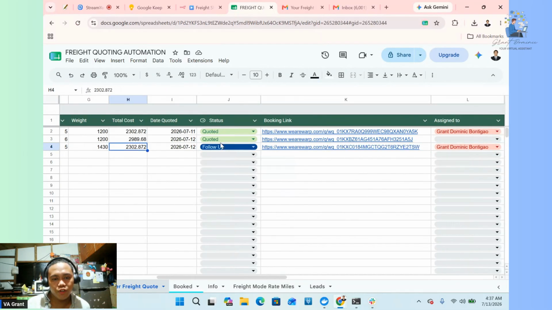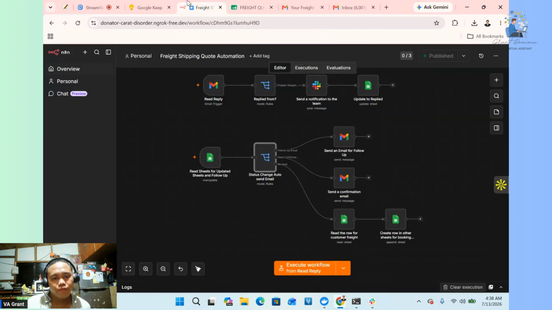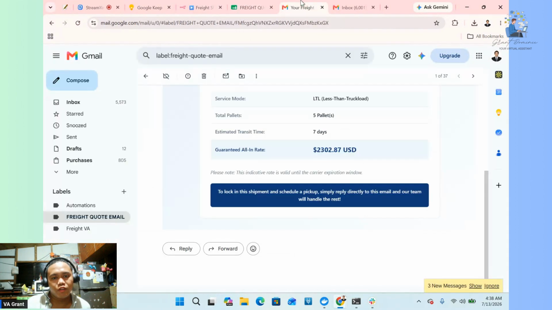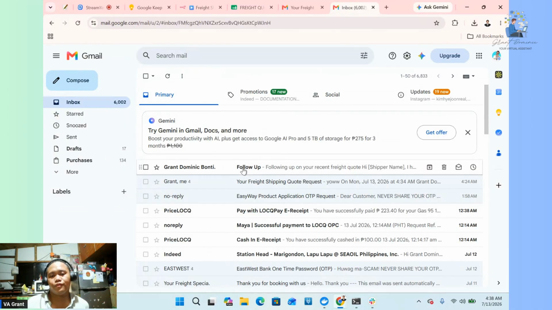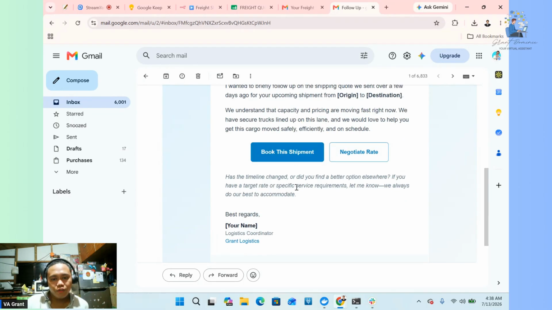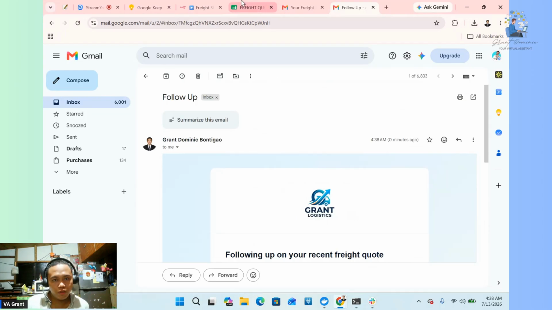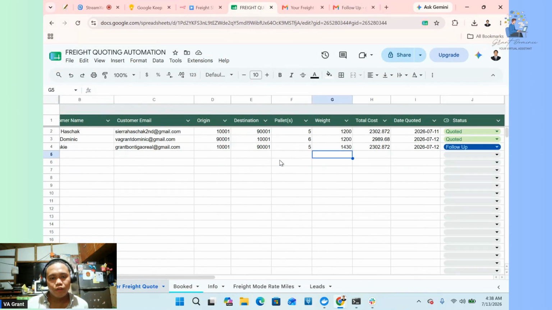So if there are no changes, it will send an automatic email. So we will expect to receive a follow-up email. Yeah, there you go. Following up on your recent call. I hope you're having a productive week. So this is the email that will automatically send to the shipper once the team changes it here in our CRM.